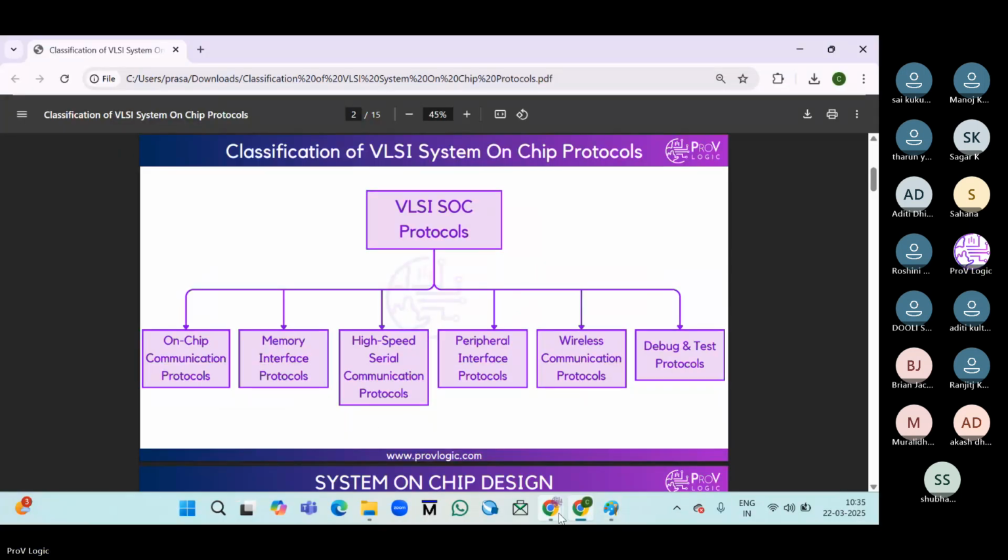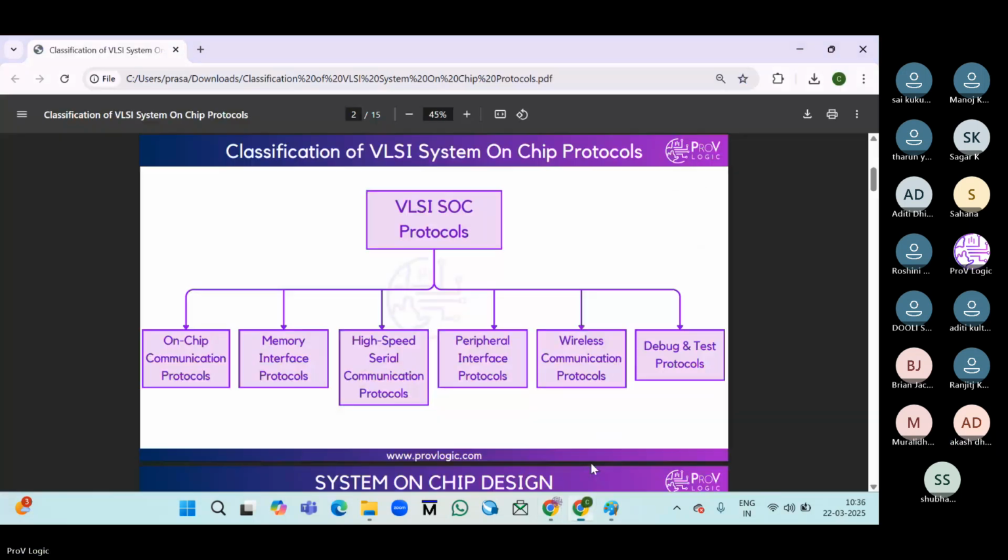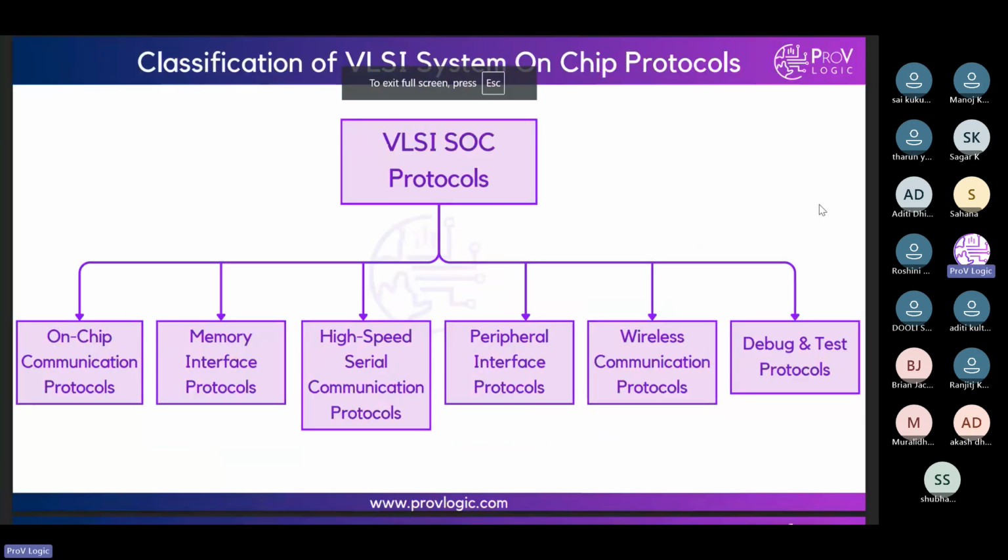These protocols transfer the data across the system on chip and also to external peripherals. So what are the external peripherals? USB. USB is currently trending. Not only currently trending, we have used the USB protocol for the past 10 years.